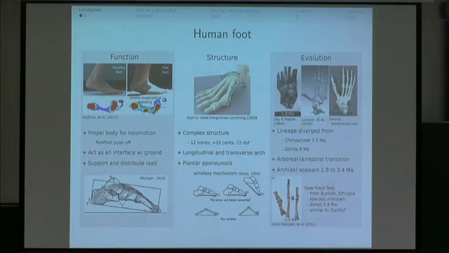So why did the ancestral foot evolve from something that looks like a hand to something that looks like a modern foot, and why did it happen around the time that it did? So to answer that question, we look at what we use our foot for, and we use our foot to stand on it, distribute our weight on the body, but one of the primary functions that we use our foot for is to propel ourselves forward.